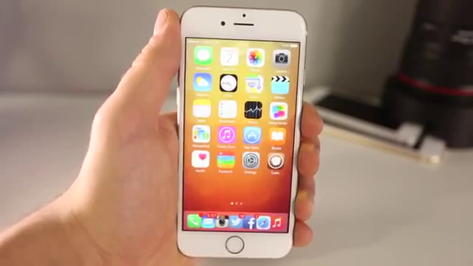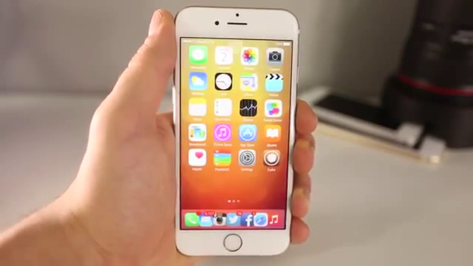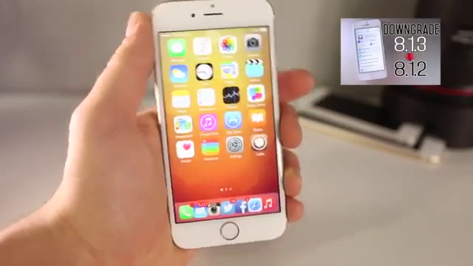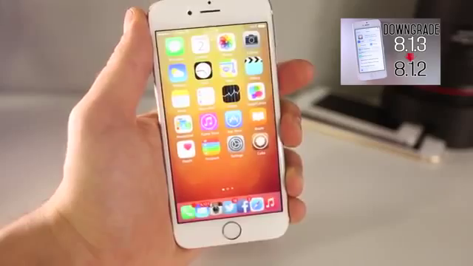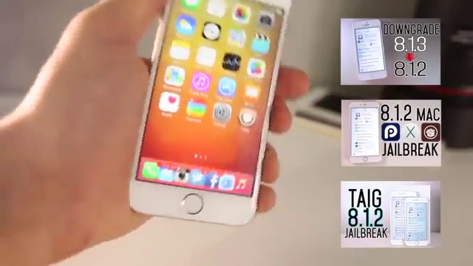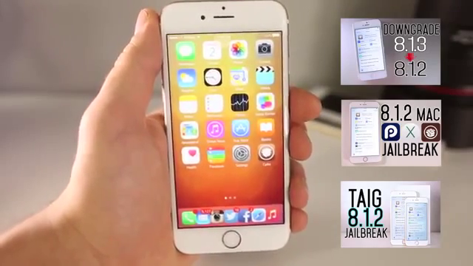Sadly, Apple has taken away the ability to jailbreak with the newest 8.1.3 firmware. At the moment of making this video, it's still possible to downgrade. So you guys can go ahead and downgrade using this tutorial right here if you're on an unjailbreakable firmware. And if you guys haven't jailbroken yet, you can do that down here using these links. Of course, you do need to be jailbroken and it's worth it. There's so much cool stuff you can do.